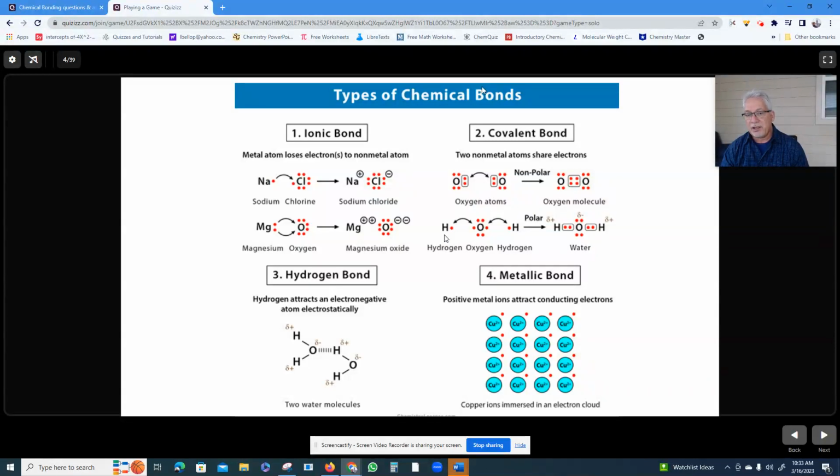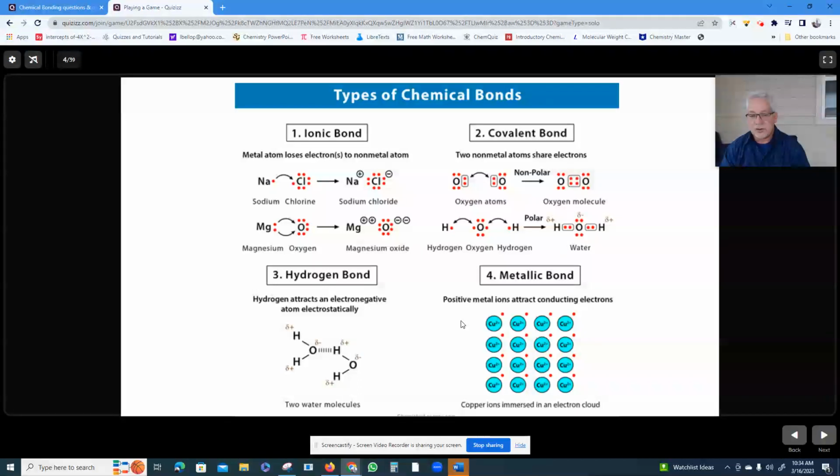Again, let me repeat. Covalent bonding takes place between elements that have a lower difference in electronegativity, which is mainly non-metals among non-metals, while the ionic will be between elements that have a bigger difference in electronegativity, like metals and non-metals. In the case of water, the electronegativity of hydrogen and oxygen is different, and that will create a polarity. And that's why you can see here on the top, this one is a positive one and this one is a negative one.